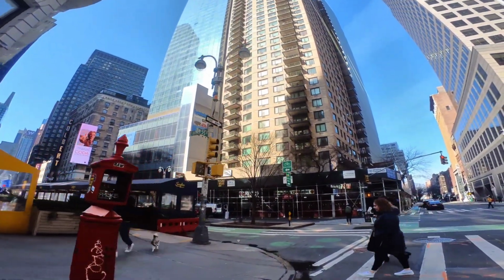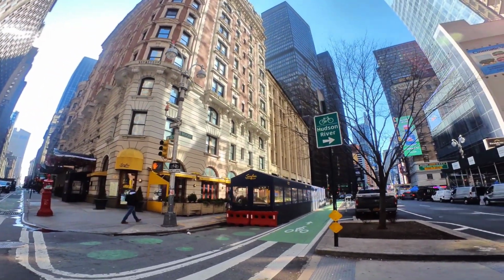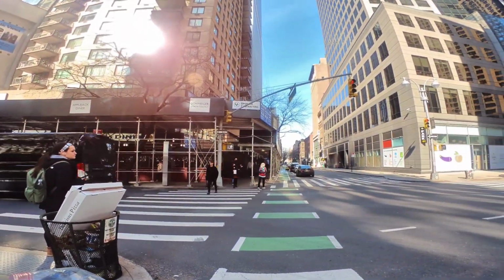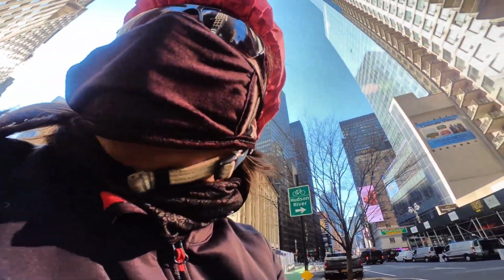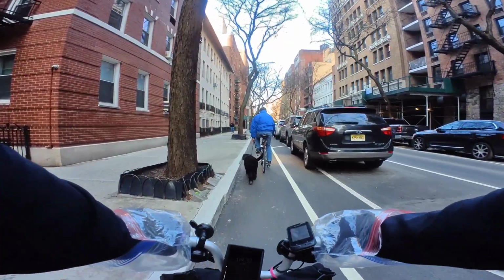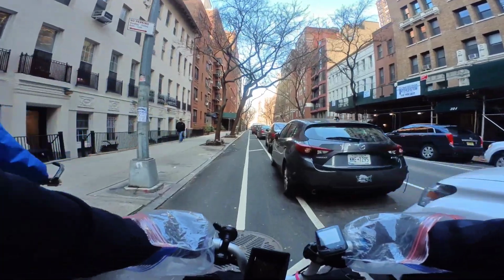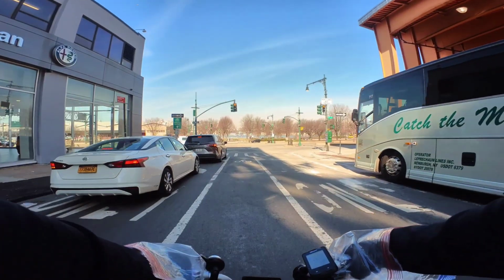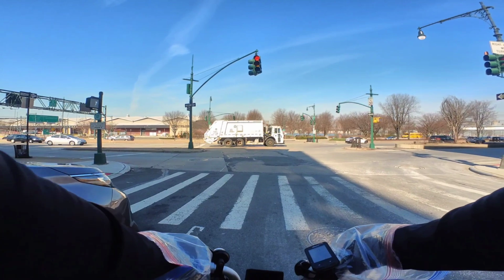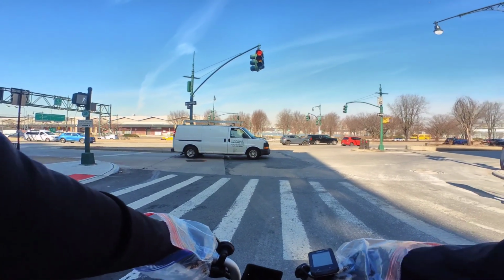Broadway. You can go downtown with Broadway, or in my case I'm going to the Hudson River. So we're going straight the 55. And if you didn't bring your bike, you can rent it. Lots of bikes. Hudson River Greenway. It's beautiful. One of the prettiest greenways to ride in. So you see, I'm going straight.